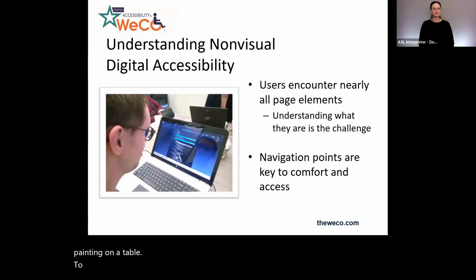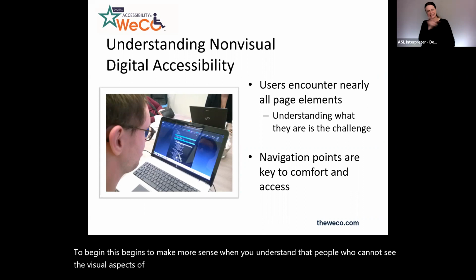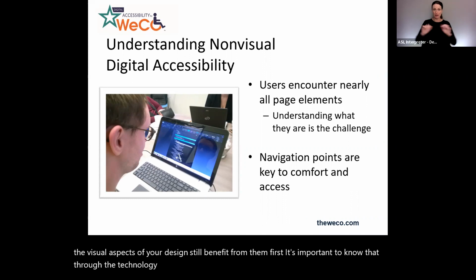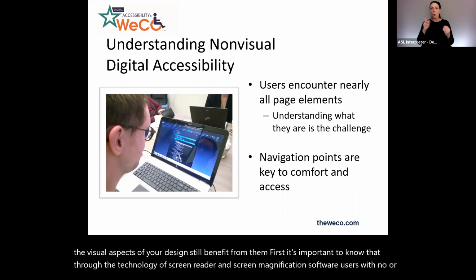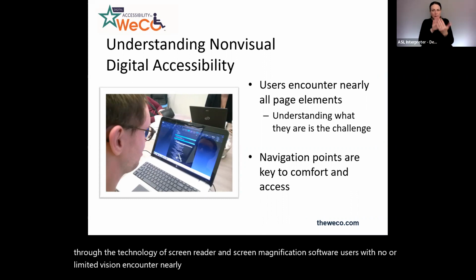This begins to make more sense when you understand that people who cannot see the visual aspects of your design still benefit from them. First, it's important to know that through the technology of screen reader and screen magnification software, users with no or limited vision encounter nearly all aspects of a web page, documents, or software.